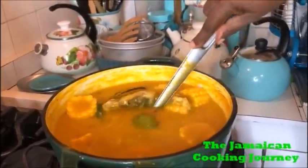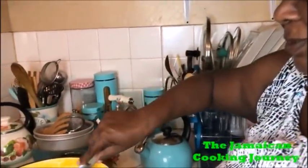This is next, almost. But I think the split pea soup, which one do you think is more powerful, Dad? Split peas. Oh, split peas.